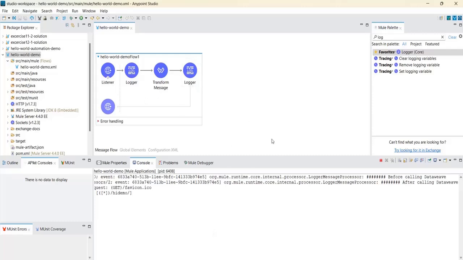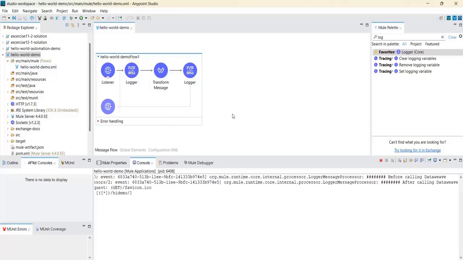Now our ultimate goal is to deploy this into CloudHub, right? So let's see how we can deploy this into CloudHub, so that you will understand one round of implementation and testing. Then we can start the actual implementation. That will be easy for you, right? So we deployed it locally and tested it. Then let's see how to deploy this into CloudHub.